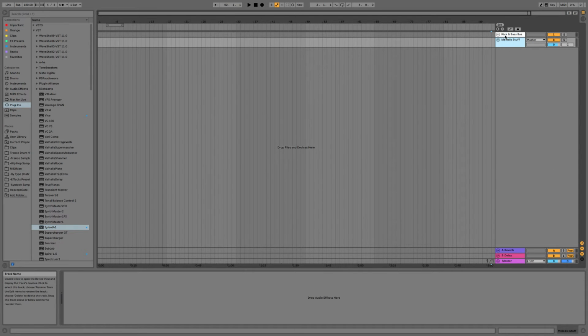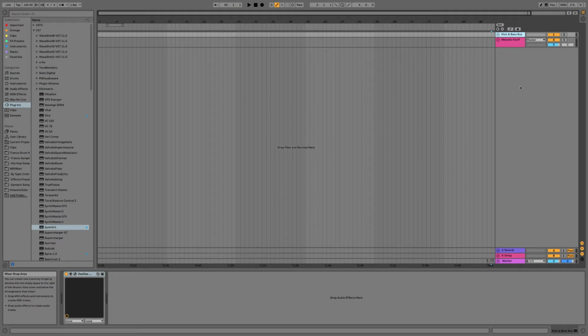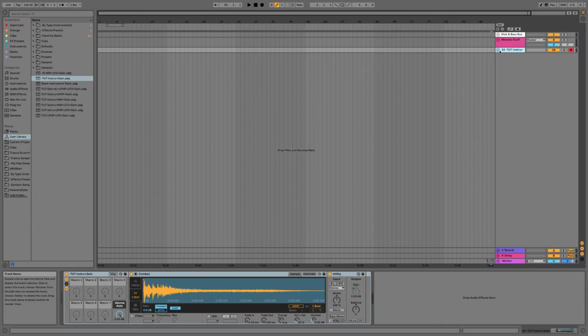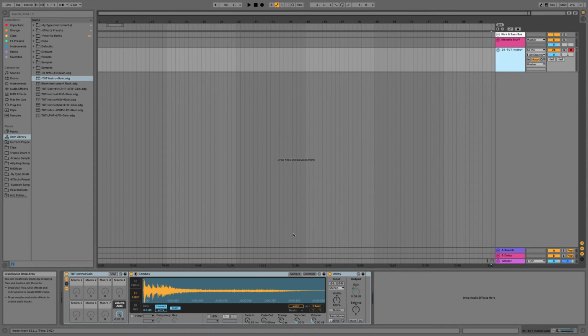Next, I want to move on to, what am I trying to say? To the percussive stuff that I want to be using. So if I go back to my user library, I got this instrument plus gain. Going to go ahead and put that here. And notice how as I'm doing this, I'm not putting any sounds in here at all. And I'm very deliberate about this. The reason I'm not putting any sounds here is because I want to make sure that I'm not just using the same stuff every track that I make. I'm having to make an effort to get new samples or create my own. It just kind of forces me not to get lazy, to be honest.